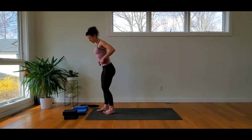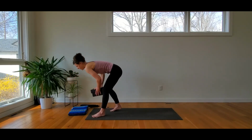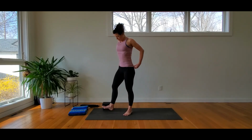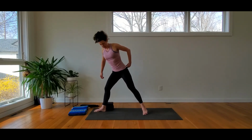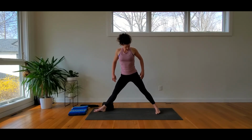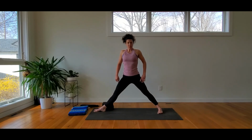So if you'd like to use blocks for that, you can take them on the right side toward the front of the mat. And we'll step the right foot forward first, slightly ahead of those blocks, big step back with the left. And then keep going so that you've got a wide enough space here, about as wide as a warrior two. We're going to have both legs straight. Open the arms out to the side and engage strongly through the quads to help extend the knees.